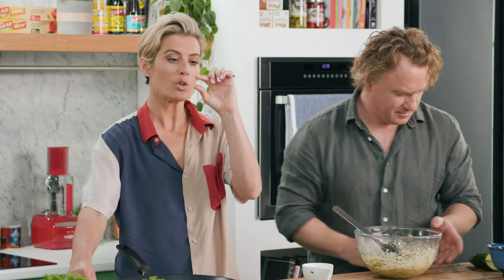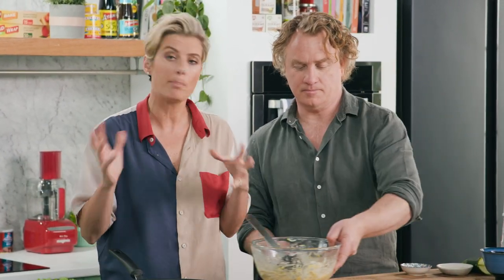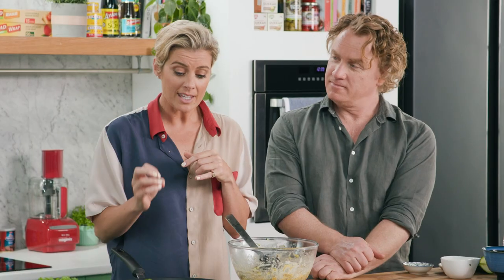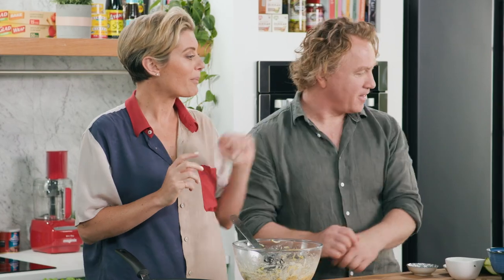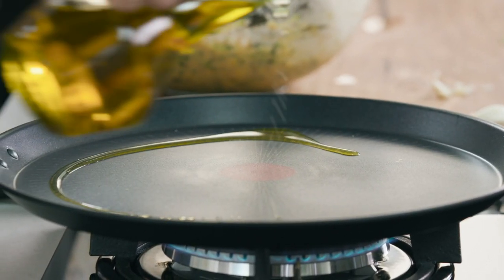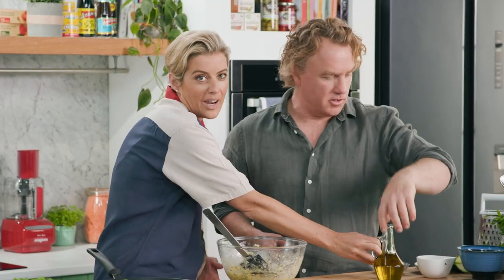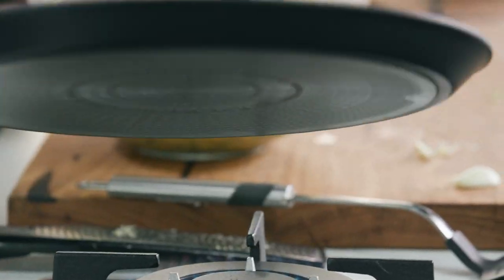On we go with the pan. I use a crepe pan because it's got a nice low rim, which makes it really easy to flip anything — perfect for fritters. There's also a thermo signal here, and the great thing is that it will actually disappear when the pan is warm enough to use. So it's just brilliant for the novice cook especially. If you could pass me a little bit of oil — it doesn't need too much with a good non-stick pan, but you want the flavour of the olive oil as well. You can use coconut oil for sweets too.